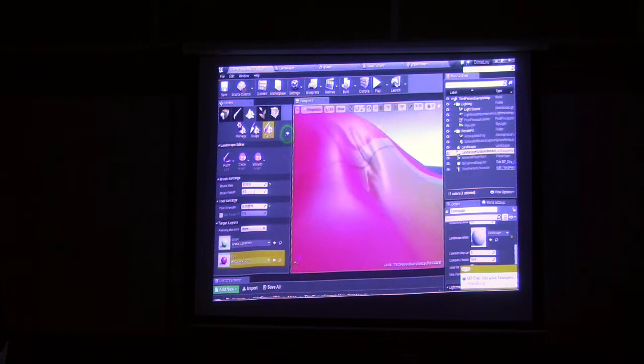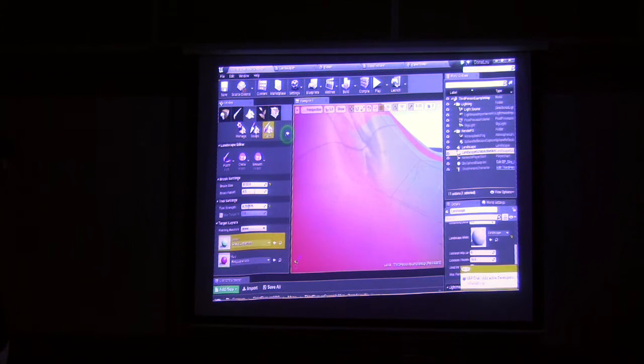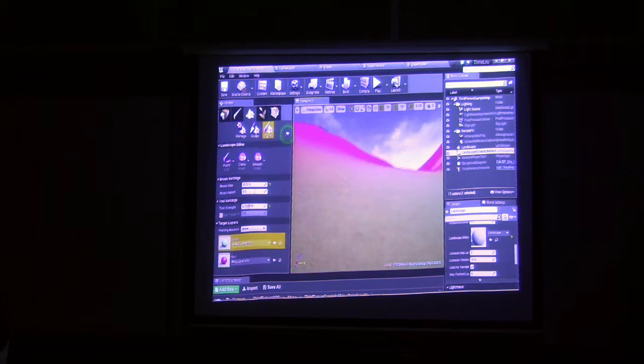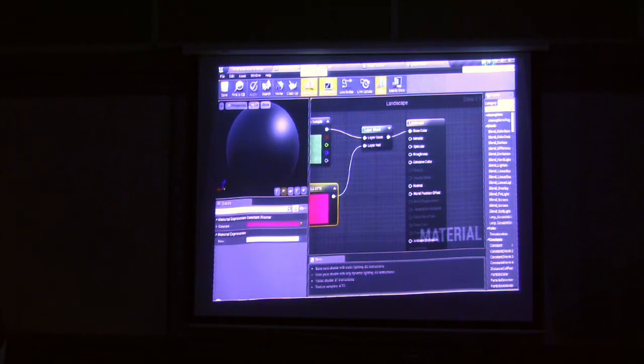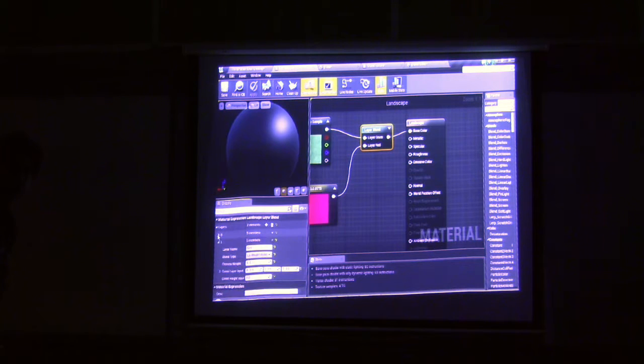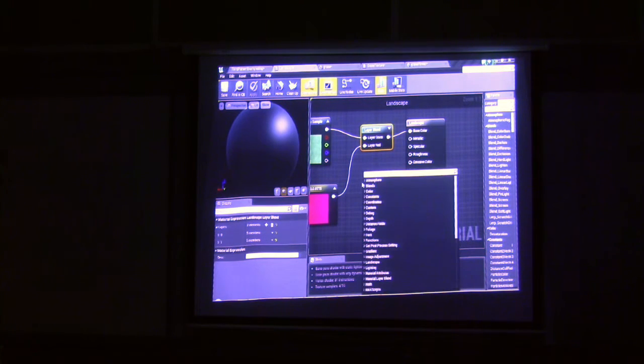Whatever, just for example, here you go. Okay, you can see that you can blend between two different textures. Now you can blend it by the layer blending, or you can use different methods.